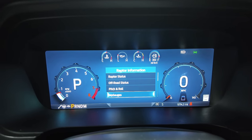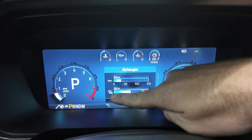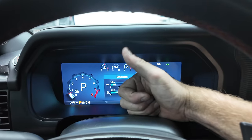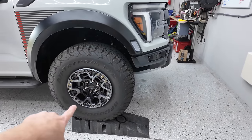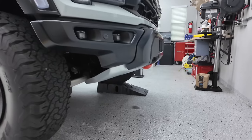Once you're at Raptor information, you scroll down to my gauges. And as you can see, our coolant temperature is 161 degrees Fahrenheit, so that's going to be perfect for draining our oil. I found it easiest to put the front end of the truck on these race ramps. Lucky for you though, if you don't have these race ramps, the truck's high enough that you can just do it straight on the ground without any jacks.